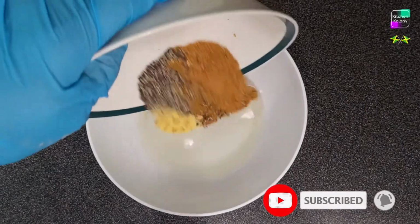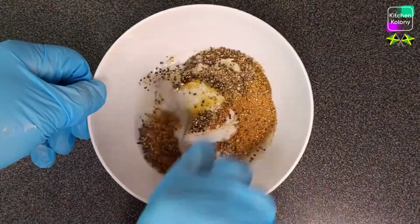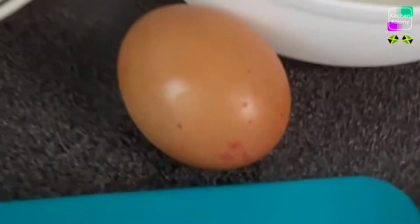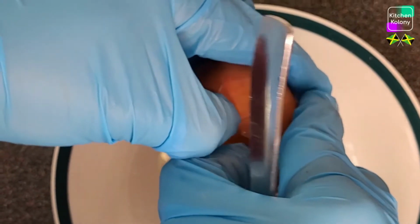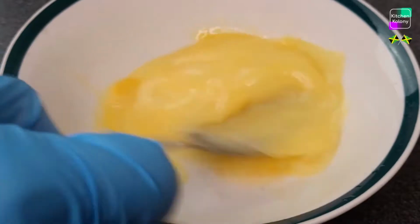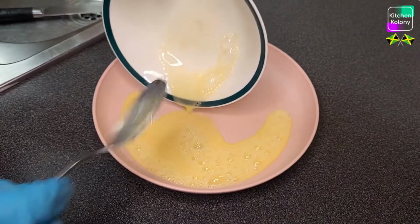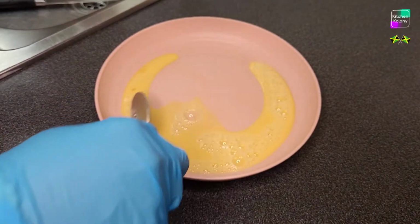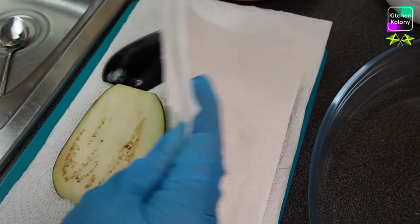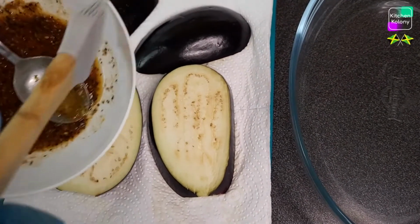Now I'm going to add the seasoning to this mixture right here to make a paste. Because we're going to use this paste to paint the eggplant. Now after about 10 minutes, it's time to season our aubergine or eggplant. Now we're going to use our brush.